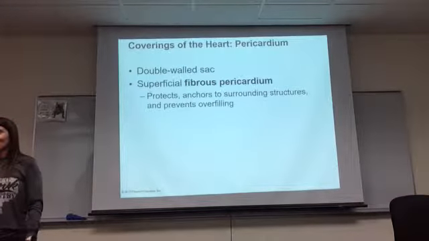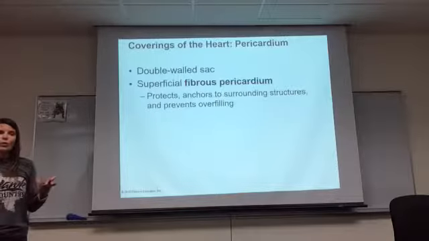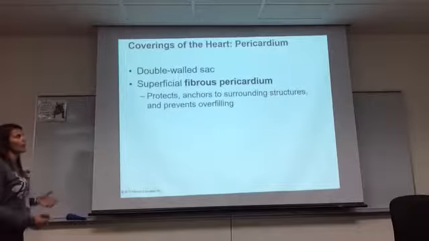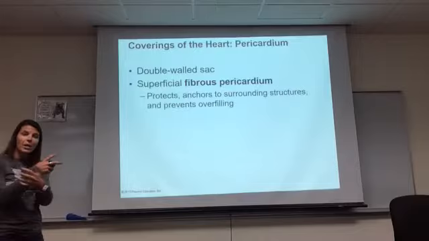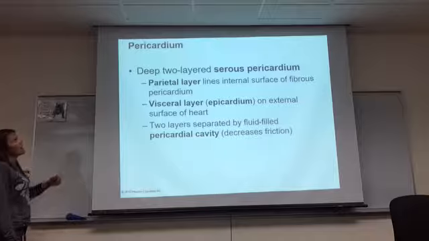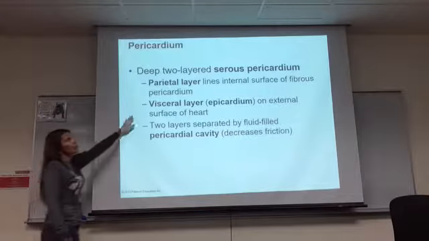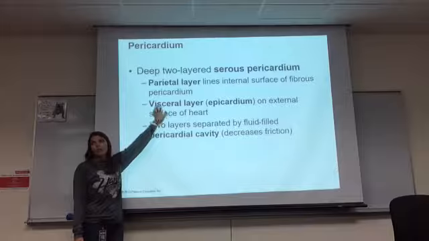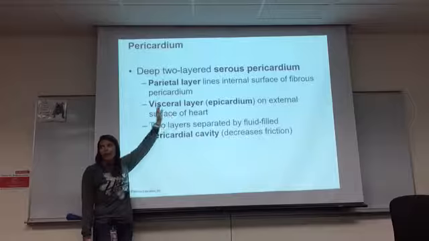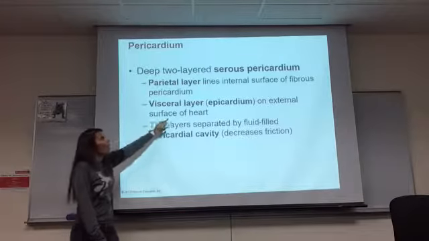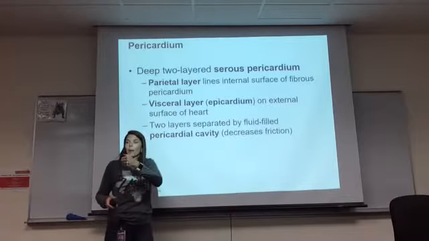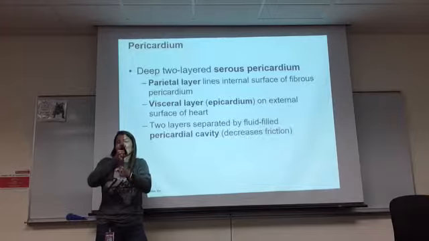Right here. Okay, so the heart itself is protected by a fibrous layer called the pericardium. Pericardium keeps the heart protected from all the surrounding structures, like your lungs, your vessels, and so on. So it kind of separates it. There are two layers. The visceral layer. Viscera is organs, so that means that that's the layer that's touching it. So this is the very surface of the heart itself. Also referred to as the epicardium because it's the outside surface of the heart. So the visceral pericardium and the epicardium are the exact same thing.